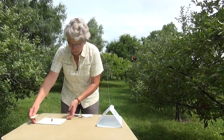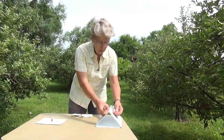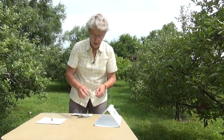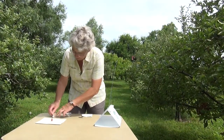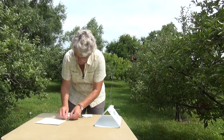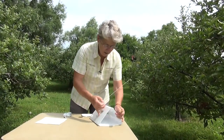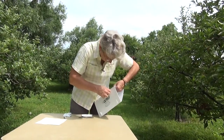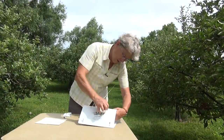The other option is a little more trouble at the beginning, but it saves you time later on. You can use a device like this little plastic strip that some companies sell with the traps, where you just impale the little hole in the top of the strip onto the wire hanger inside, and then stick your lure through that hole. I'm just going to take the lure out of the goo and stick it into that hole, trying not to touch the lure with my fingers because I don't want my fingers to smell like the attractant. I'm putting the wire through one set of holes, then through that little plastic strip, and then back through the other set of holes.